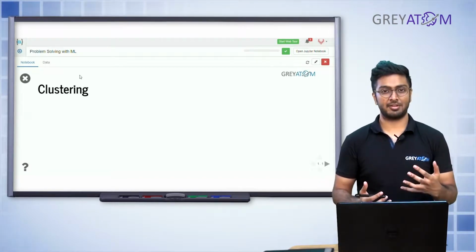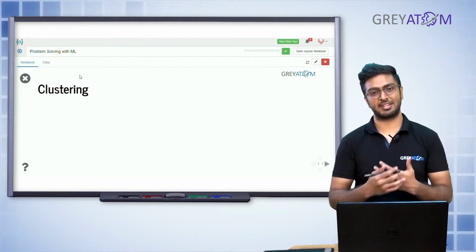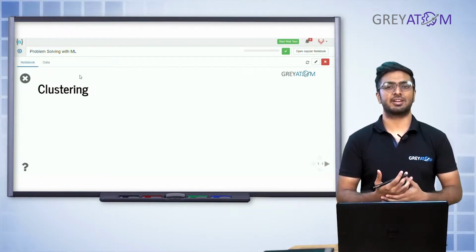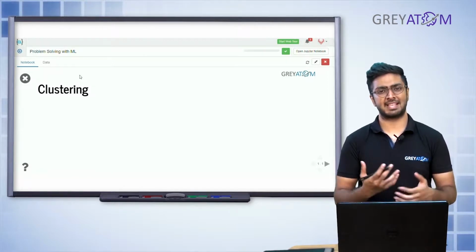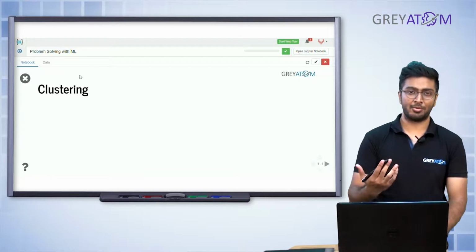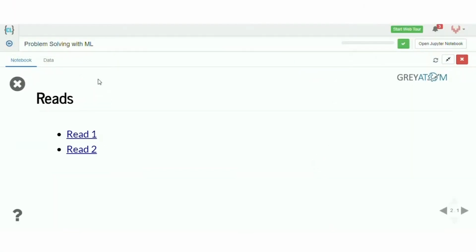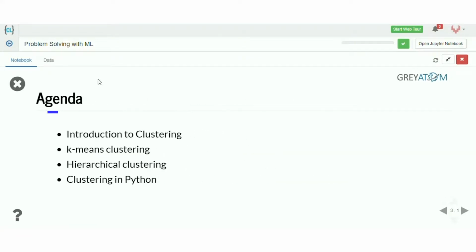But right now what we are going to do is be given just the X values, right? Just the features, and from those we are going to try and make sense out of those features. That's the whole goal of unsupervised learning. So no more Ys, no more target variables, nothing of that sort. So that's the agenda for the day.